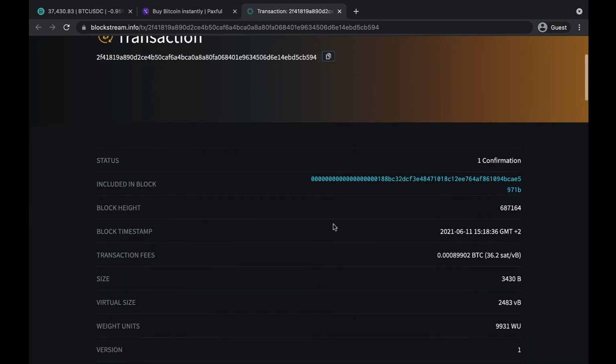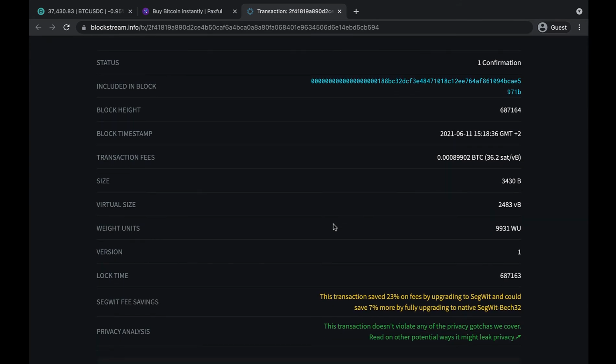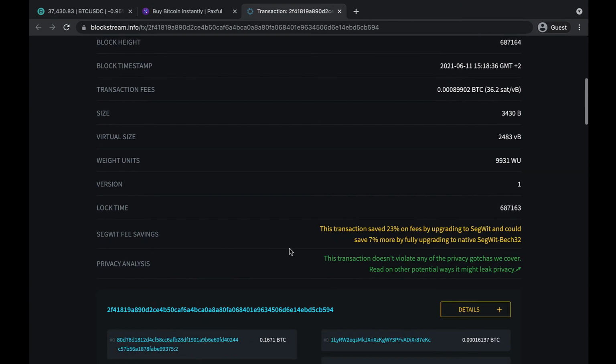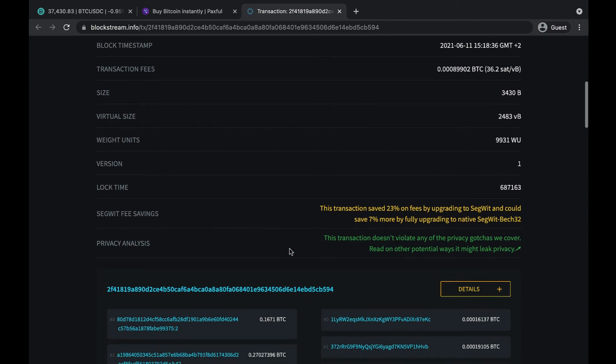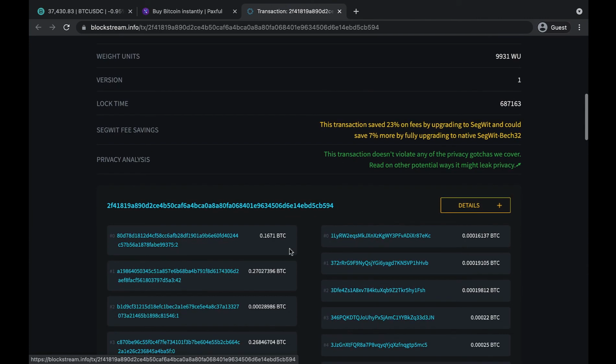It will take I believe 4 confirmations before it'll show up in your Beaxy wallet. And depending on the hash power of the network and how busy things are, it could take up to an hour or something like that. I say up to an hour, probably an hour, maybe. If the mempool is super clogged up, it can take a couple of days actually, but that's kind of uncommon.